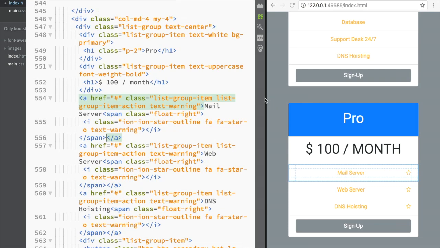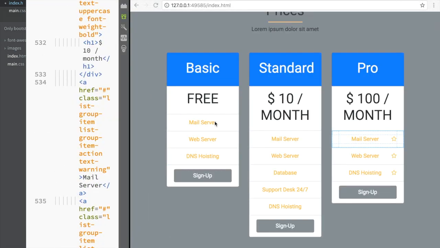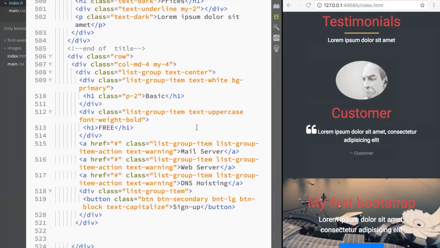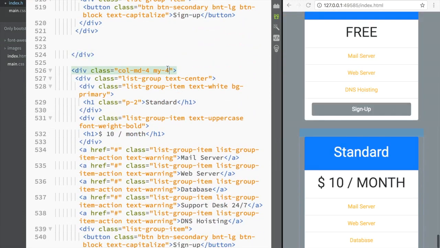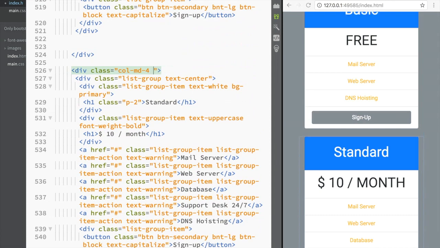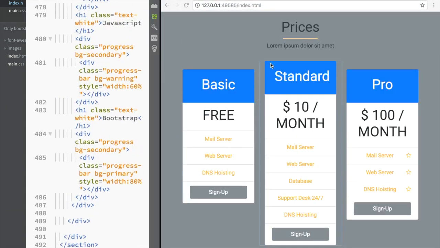Now let's check out how we can make those margins work for the card to stand out. So now you can see this one is just bigger because I added more text over here. So that was pretty simple. But what if we go over here and we check the toppings? Over here you can see that I have the margin for the basic one and for the standard one. But if I remove this margin for the standard one and I go back over here, you'll see what happens. You can see that this one goes up on top and these ones go down. So this is how we can actually create more space so our cards look a little bit different.